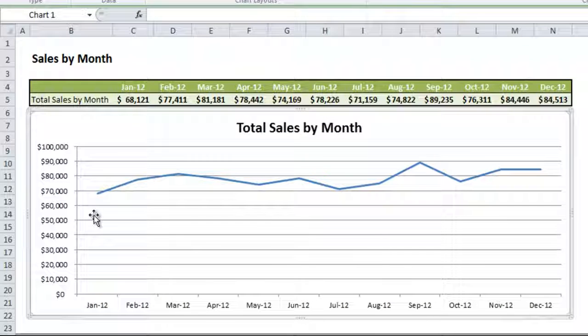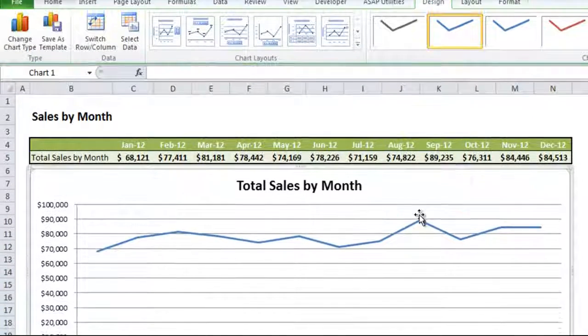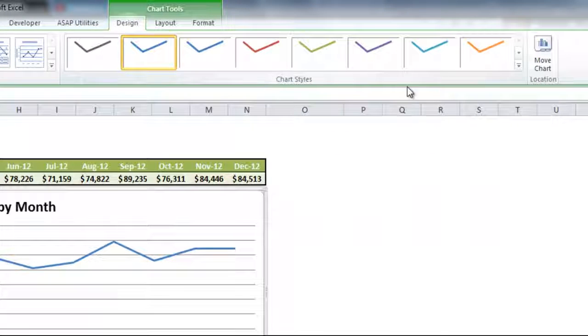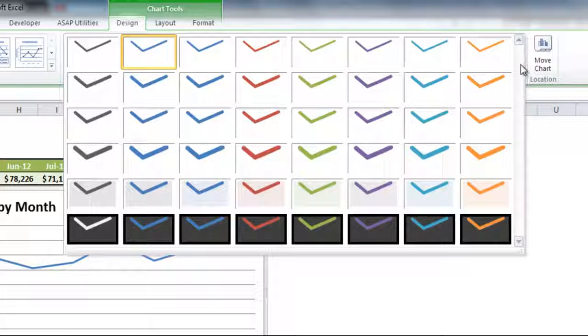Now you'll see we can see our sales by month visually, so that you can get a feel for how it trends over time. If you look up top at the ribbon, you'll see that you have different design options, and if you hit this More button, you'll see all of the various design options you can choose. My favorite color is green, so I will go with one of the green versions.